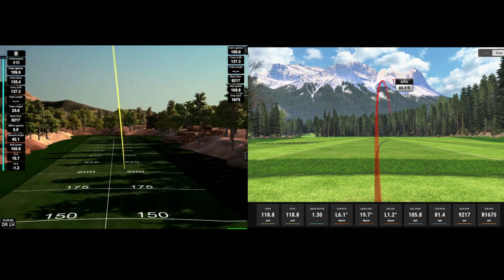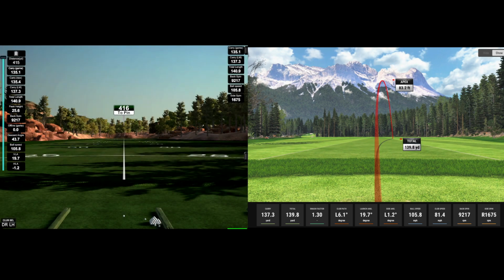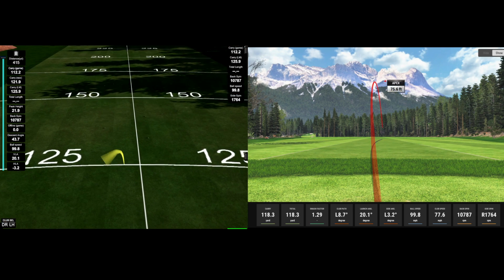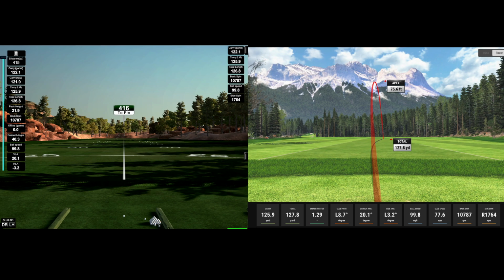So I got 137 carry on my launch monitor, 135.1. In this case, I'm seeing consistently slightly lower distances in the game, not enough to make it worrisome. That was more of a little punch I wanted to try. And 122 versus 126, so that one was a little bit different. I wanted to try that because I could put a ton of spin on it.